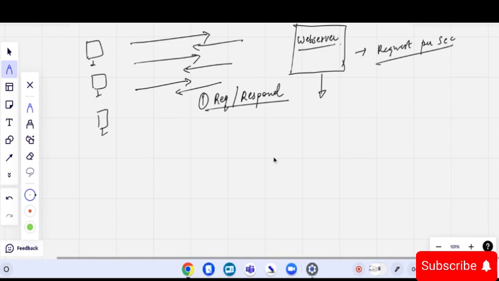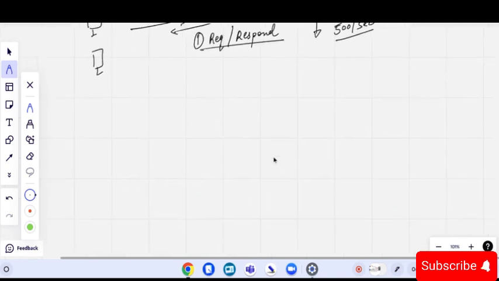Some organizations like Google can handle 50,000 plus requests per second, and they even have load balancers on the web servers. I'm just taking a basic example. Let's say this is a web server that can handle 500 plus requests per second. So 500 requests can be made, and the server will respond properly.